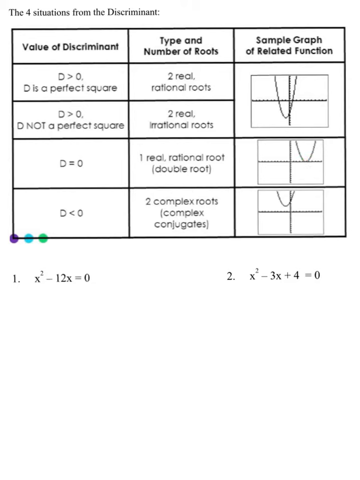Okay. And then the case that we always stopped at, we said, what happens if it comes out less than 0? Well, if it's less than 0, it means it's negative, right? And up to this point, I've been promising you all the way along, we're going to deal with it eventually. Well, we're reaching that point now. If you get a negative under the radical, you're going to get what we call imaginary roots or complex roots, and also complex conjugates. So conjugates come back again in this chapter as well.